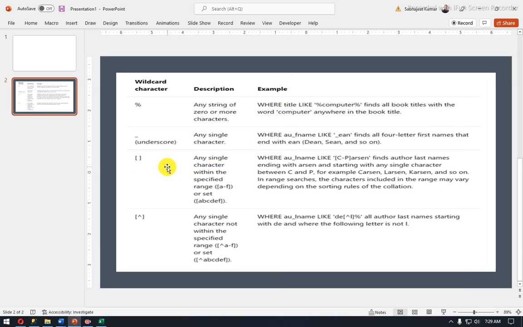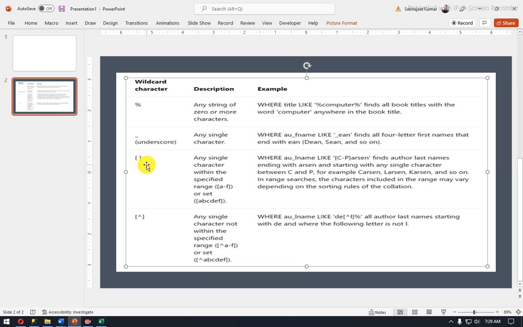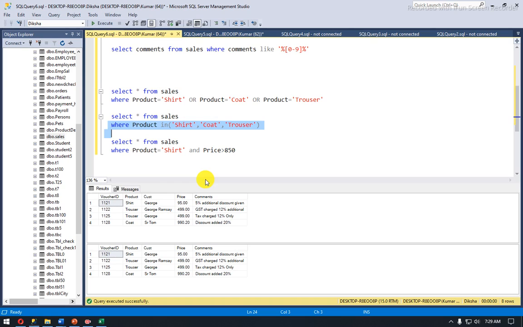So the rest of these two things, like underscore, square bracket and not character, I will show in the next session. So firstly I will show you here an example of how exactly it works with wildcard.